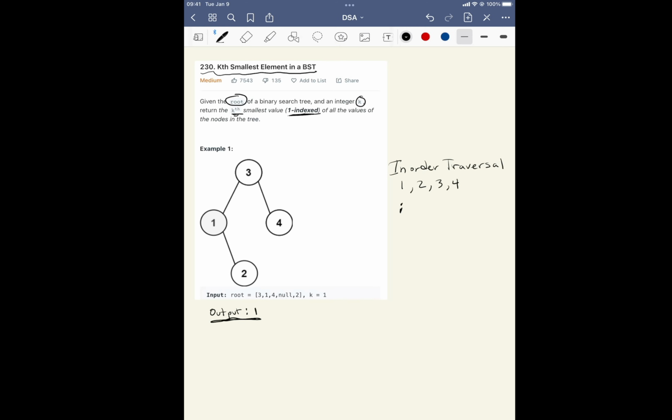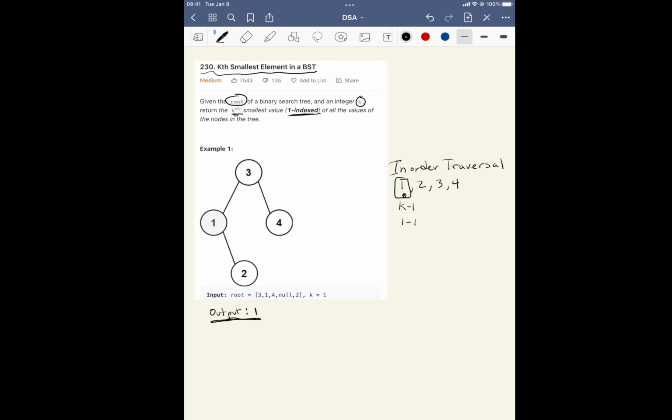So if k is 1, then it's going to be at 1 minus 1, which is 0, which is going to give us this first element here, which is the correct answer.